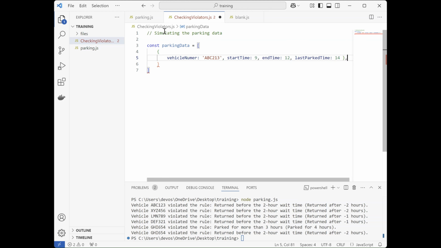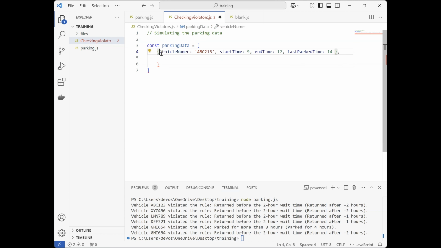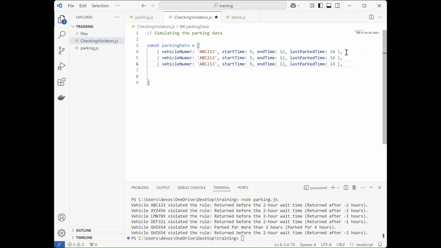We close that up. So let's see if we can copy that line and then create another. Let's copy it over again so we can save some time. So we need like 5 records just to simulate.